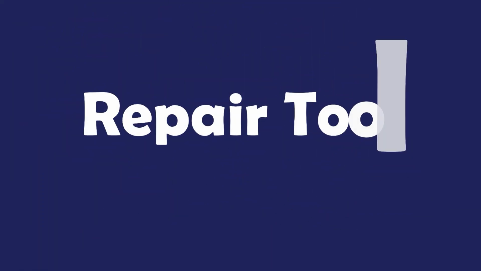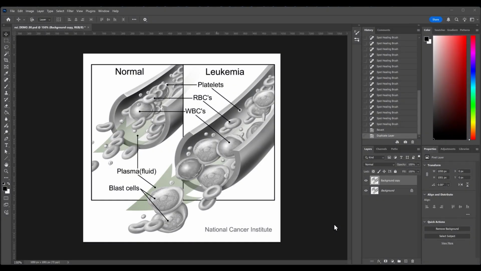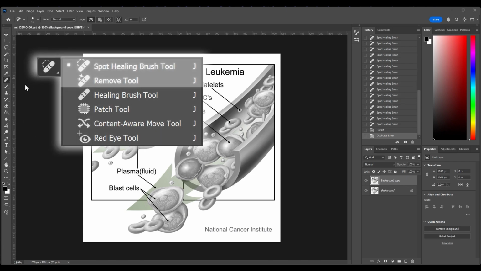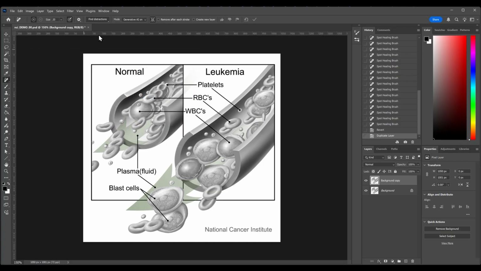Have you ever found yourself with an image you like, but it had too many distracting graphic elements like text and labels? This image here from the NCI I like, but I want to remove the graphic elements and have just the image by itself. There are two tools in Photoshop that can help in this situation. The Remove tool is an AI or generative tool that can automatically remove things like lines by using the wiring cable function.